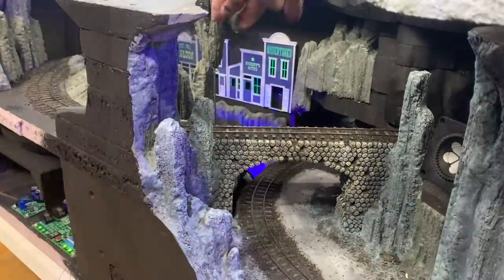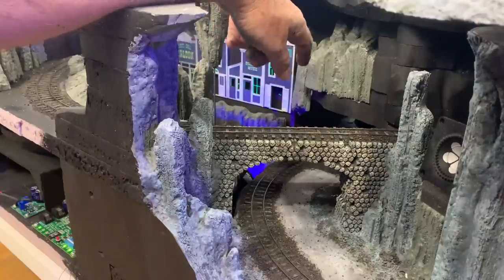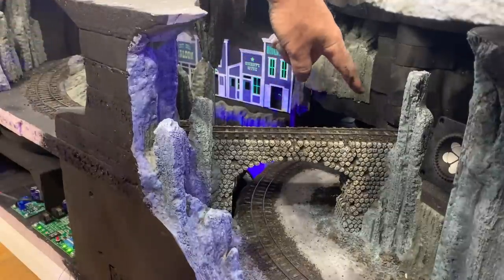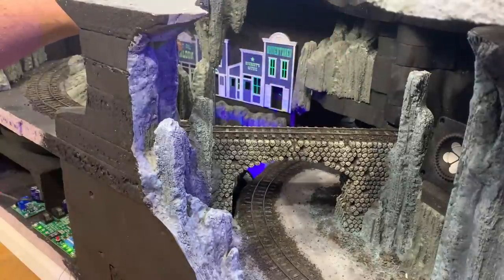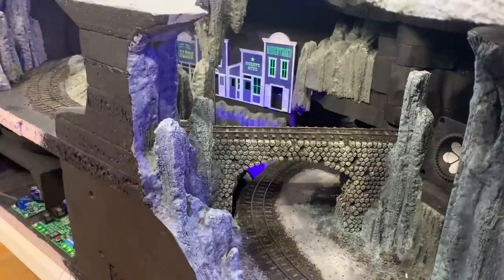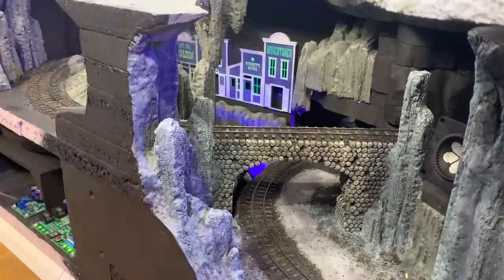The biggest problem is I need to hide the UV light down here, which is down in the corner, and then I need to block out the light from the headlight of the locomotive, or whatever is coming around this corner right here, because that headlight is going to shine on the back of this plexiglass and destroy the Pepper's Ghost illusion, and that's no good. But it's a very tight space. There's not a lot of room for anything right there.